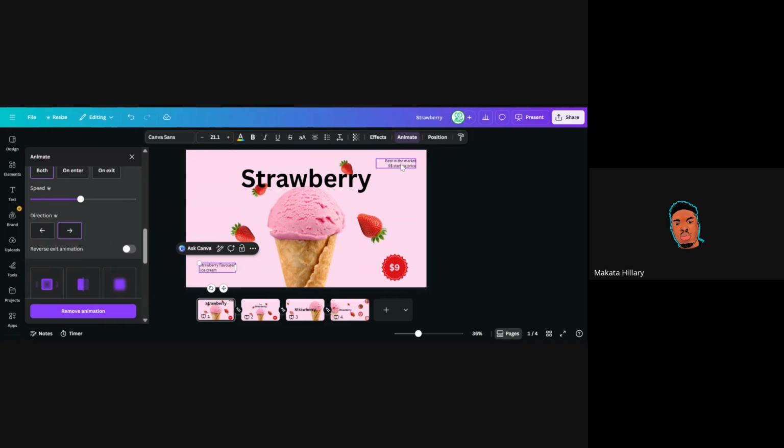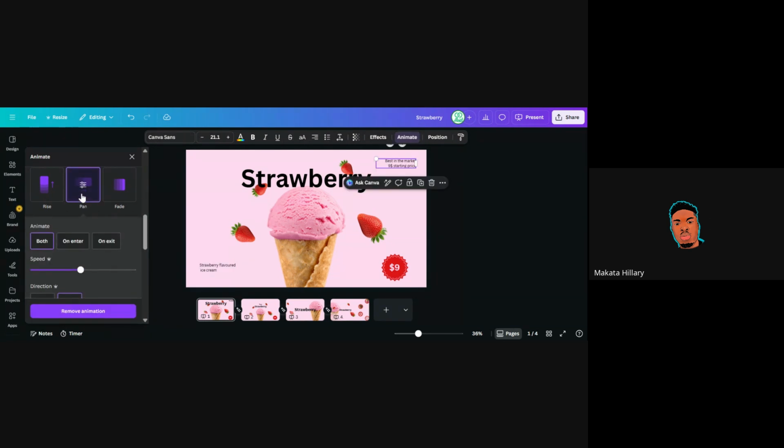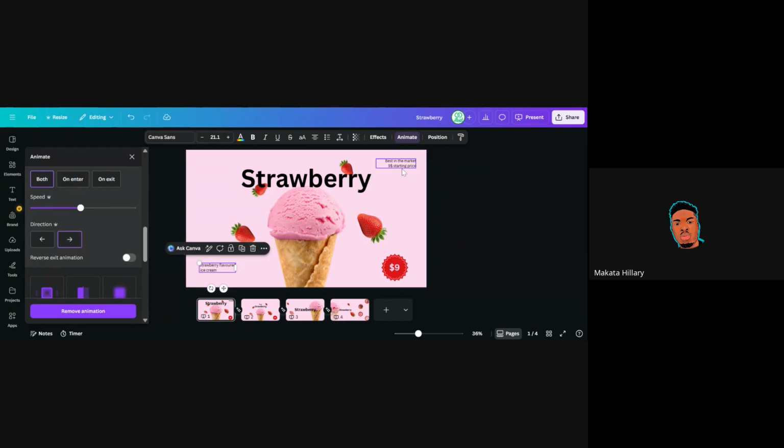Then the next write-up, this one, the same process. I'll still select that same pan because I want it to come out from the wall. But if I scroll down, I will change the direction. This one is at the right, so I'll change this one to the left. So it's moving from the left. Hope you understand.